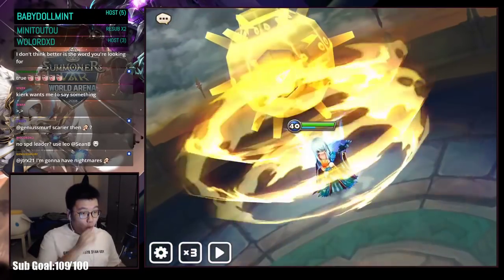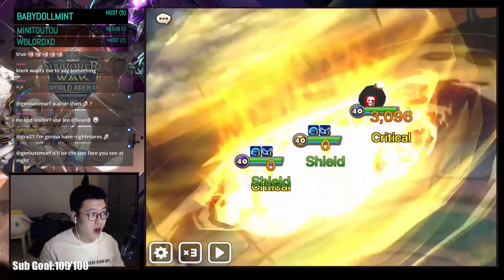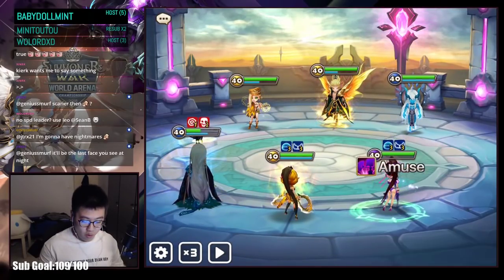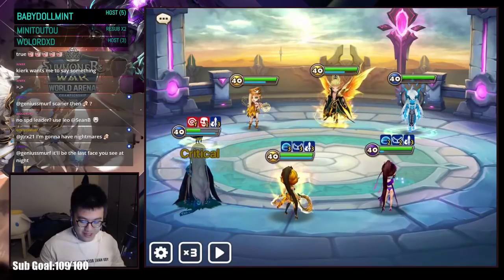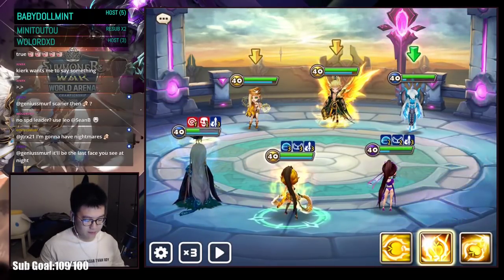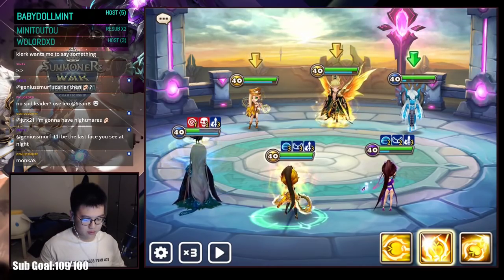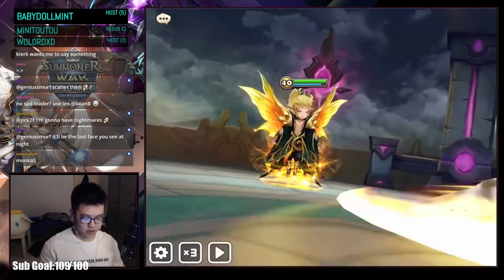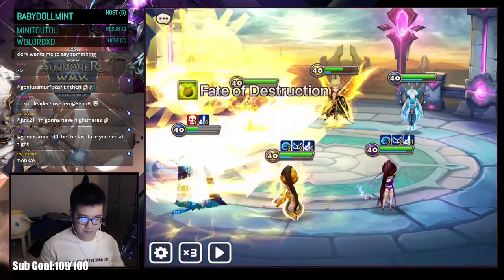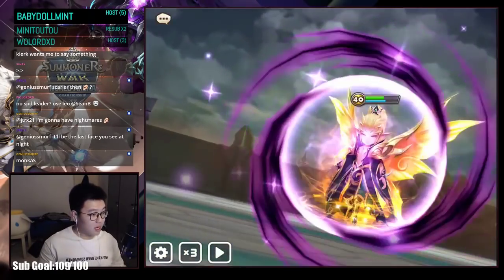Oh! Whoa! That strip, boys! Holy crap! Alright. We have to kill... Oh my god, what do I do? I want to kill Ganny. Double strike. Let's go, baby. Oh, man. That strip. Oh, the AI is so smart.